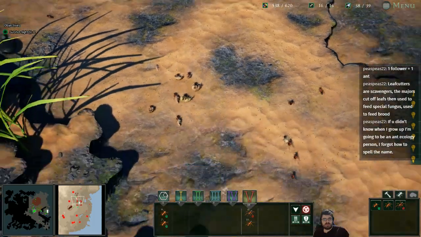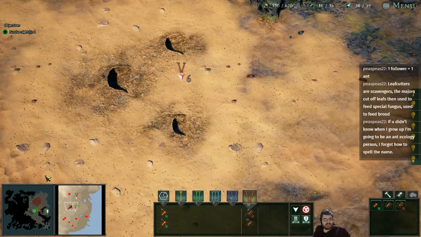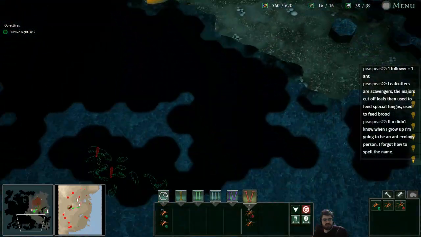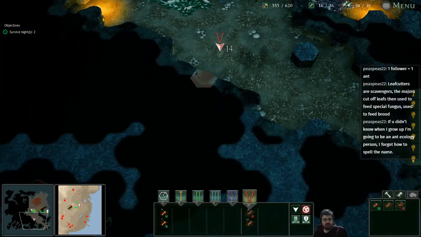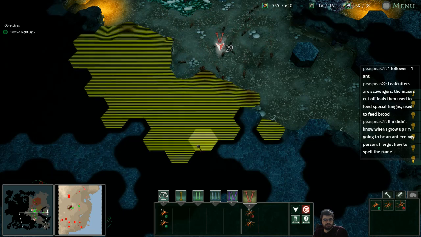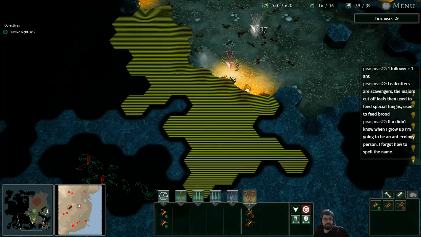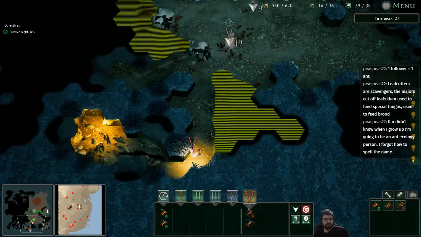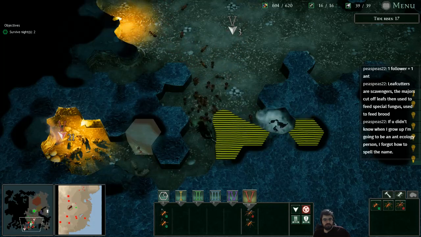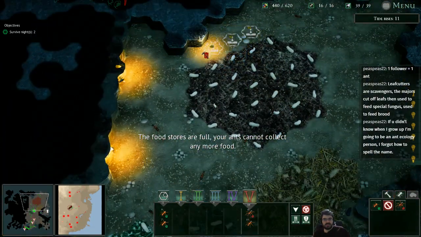All right, looks like we got all the food from that. Don't want to risk that yet. All right, let's get back underground with this group and we'll dig out more passages for the night. So I'm going to have them all convene here, and we'll dig this out. The water is rising quickly. The ants must head for higher ground. Ooh, they didn't last too long there. All right, let's go ahead and get some more wood ants.